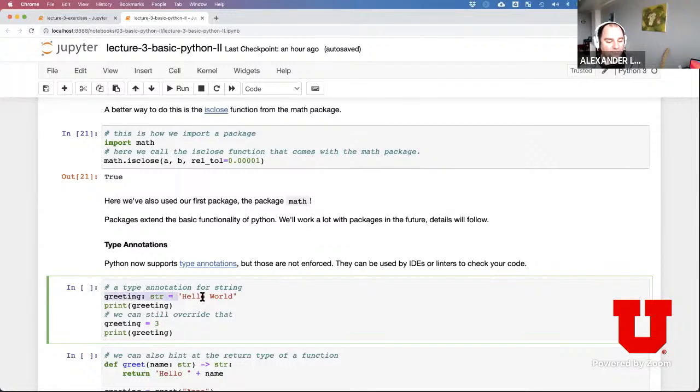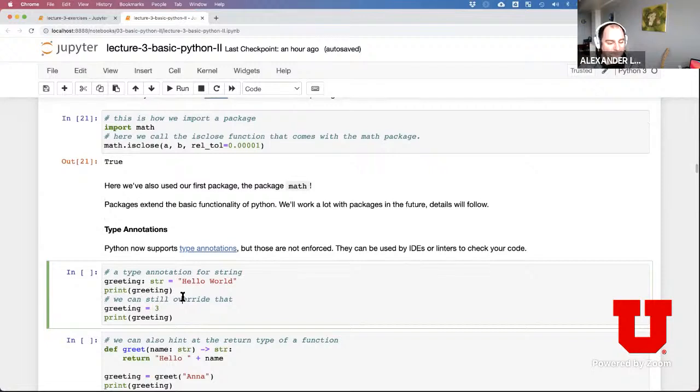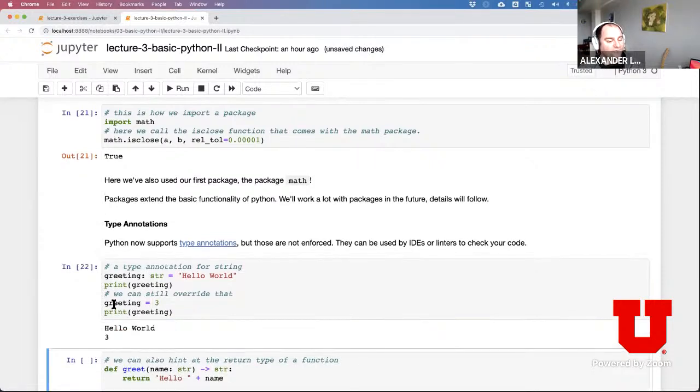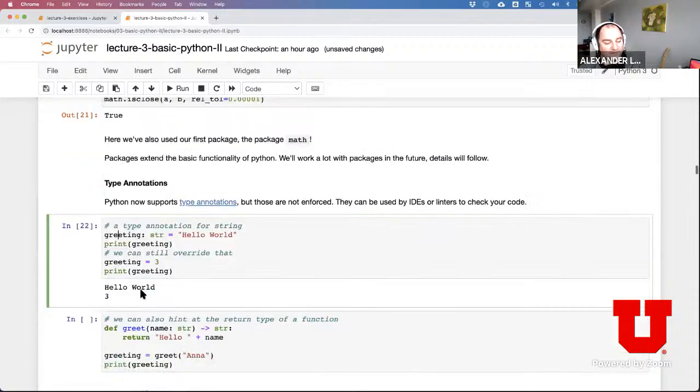So here, this would be a type annotation. I can say greeting is of type string, and then I assign a string to it. Then I can print that. But Python doesn't enforce that, right? It doesn't throw an error if I assign an integer to that. It will just change the type. So this is useful to understand if you see that in the syntax, but I don't really expect anybody to write that. That is more if you want to do some software engineering where you would also write a library and you want to run tests on it to make sure that it's correct, then you would do something like this.